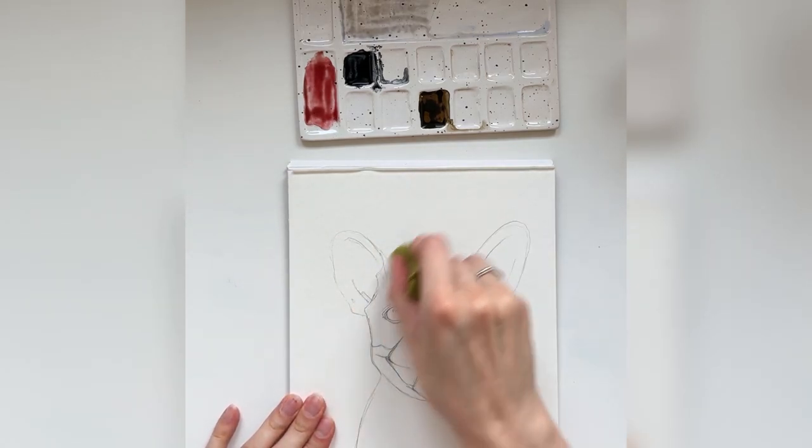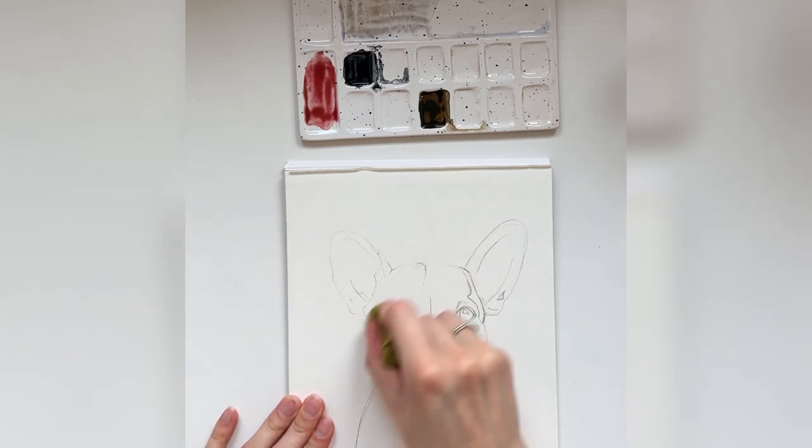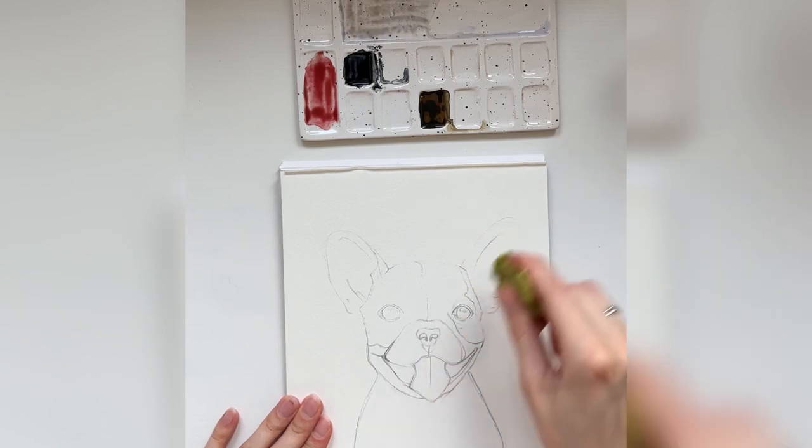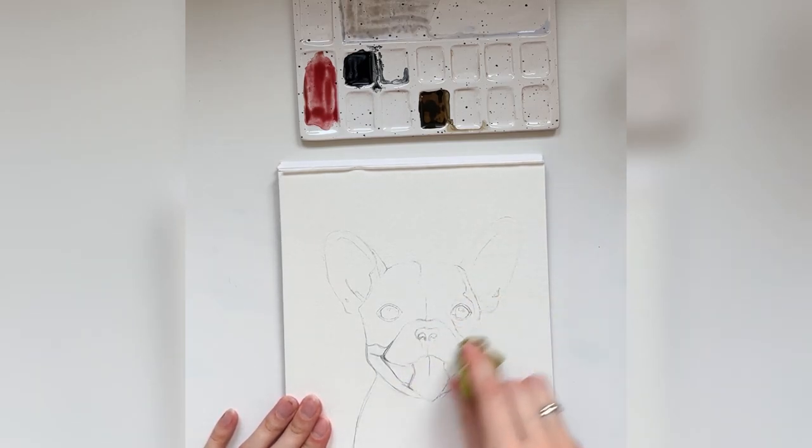So the last thing before we start painting with watercolor, I use a kneadable eraser to remove some pencil lines from the paper.